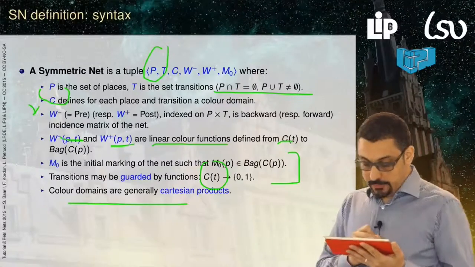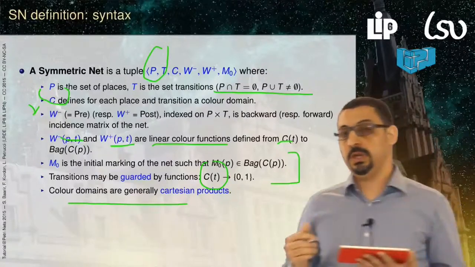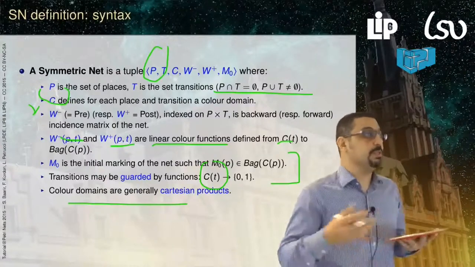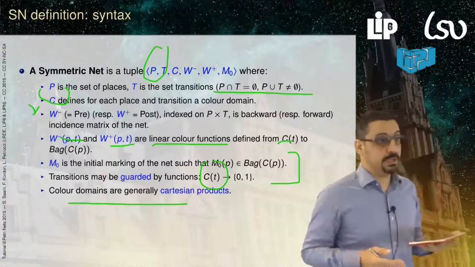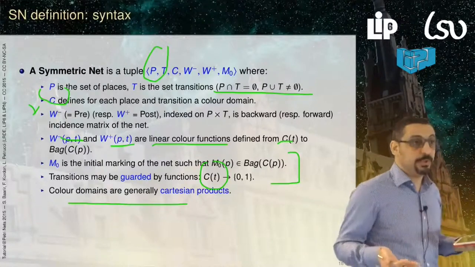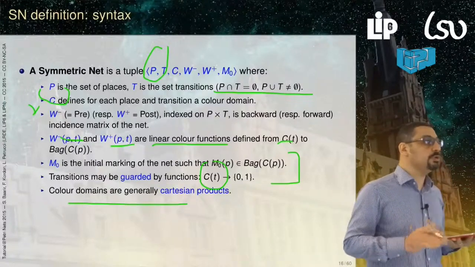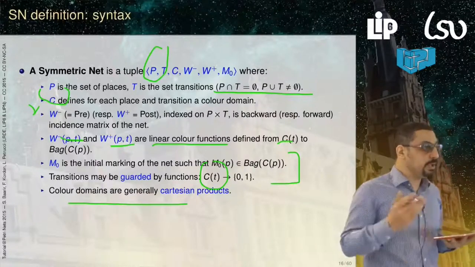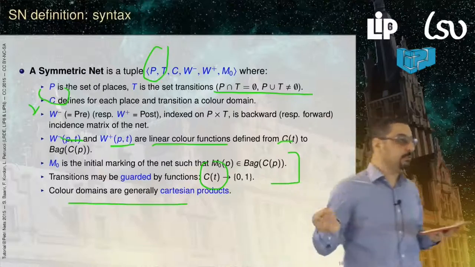The final thing that I have to treat here is the Cartesian product associated to the places. Each place has its own domain. Usually it's a simple domain, a simple Corel class, a type, a finite set of elements, but we can also manipulate Cartesian products of simple domains or simple classes. That's all we have in symmetric nets. We don't have more complicated structures like heaps and lists. We have only simple domains or Cartesian products of simple domains.